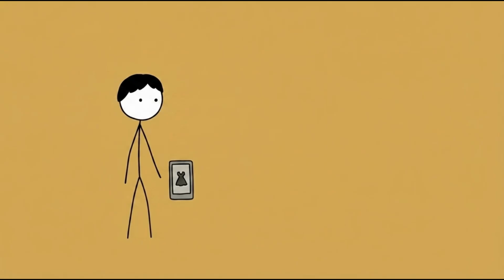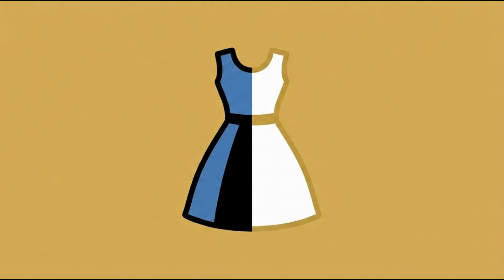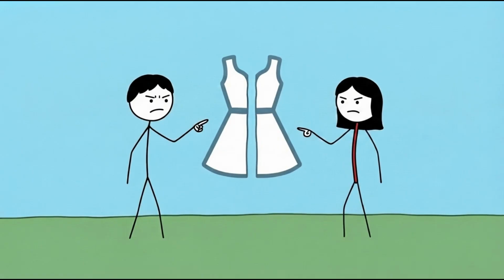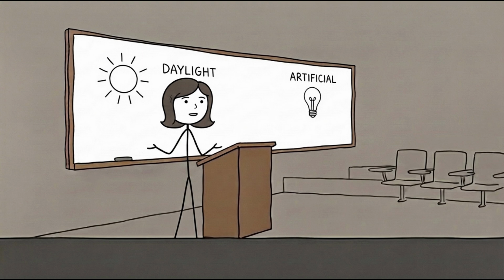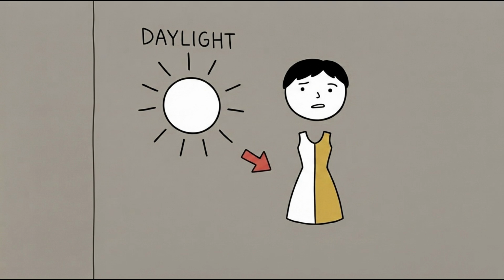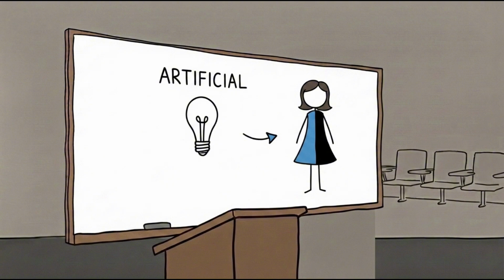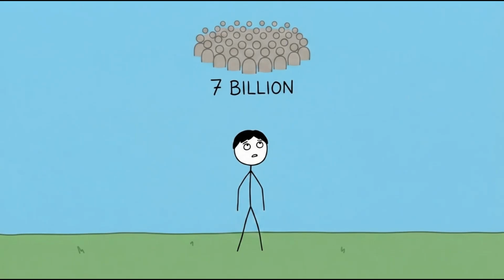And color isn't even fixed the way it feels like it should be. In 2015, a photo of a dress went viral because people were furiously arguing about whether it was blue and black or white and gold. The neuroscientist Bevil Conway later explained that the disagreement came down to how each individual brain was unconsciously correcting for what it assumed the lighting source was. Some brains assumed daylight and subtracted blue tones, revealing white and gold. Others assumed artificial light and did the opposite. Nobody was wrong. Ask yourself how much smaller, unnoticed variation might exist across 7 billion brains, all day, every day, without a viral photo ever forcing the disagreement into the open.